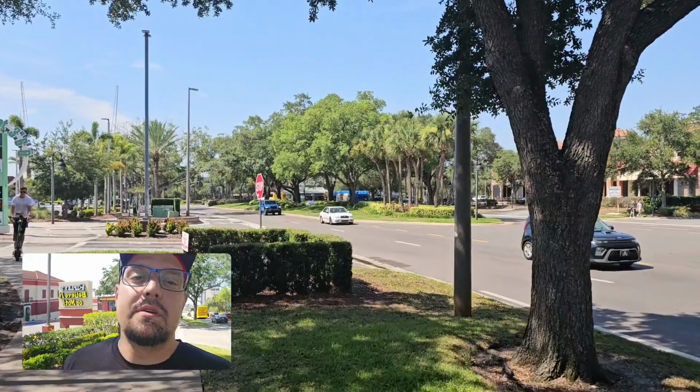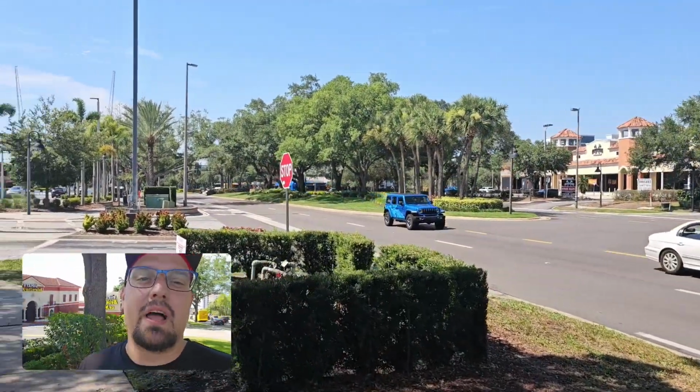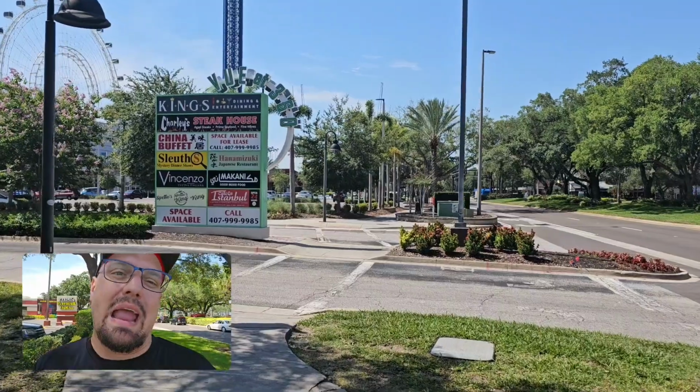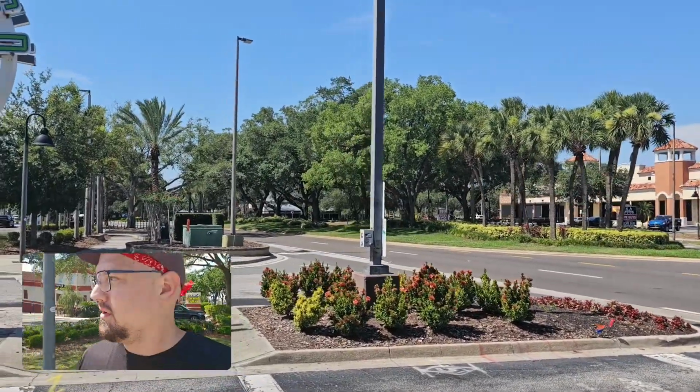That's a fun night out too if you want to do a little bar hopping and you don't want to have to do a lot of calling cars or traveling up and down iDrive. There's a bunch of different bars and restaurants back there. There's some beer stands you could drink at. There's a fun little train. Again, if you want to check out what they have to offer at Icon Park, I have a walking tour of Icon Park.